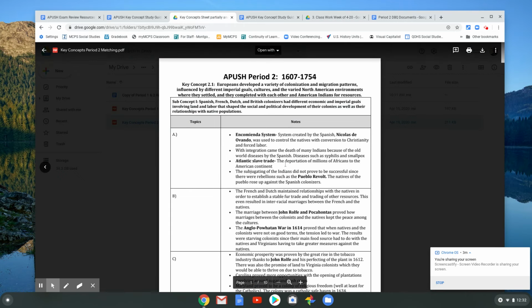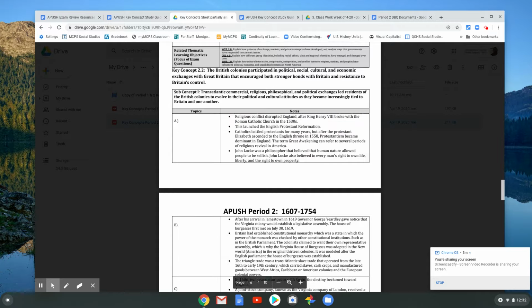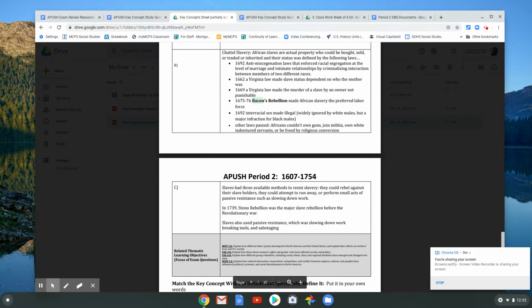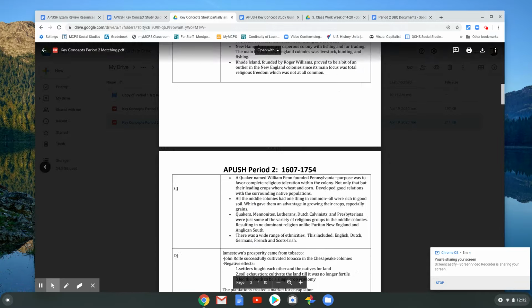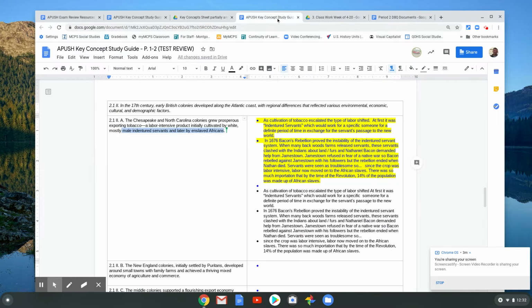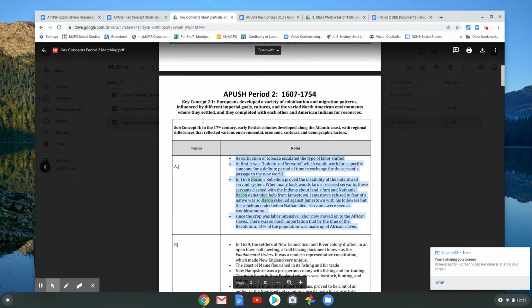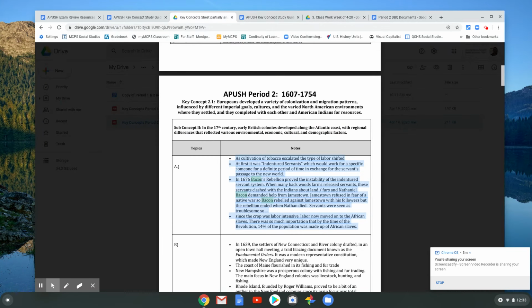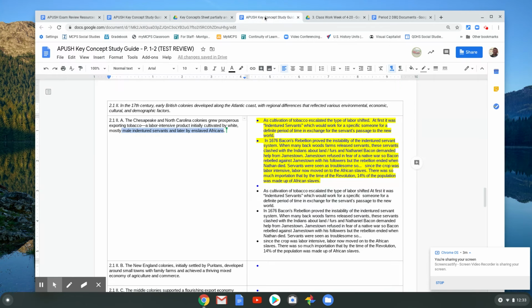This is taken from another APUSH teacher. He put this all together, and what he had his kids do is read through these and then rewrite the key concepts, which he put way down at the very bottom. But I don't think you need those right now. Instead, you can flip to the key concepts. If you're filling out your key concept guide for 1 IIA, go to what that other teacher produced for 1 IIA. I just copied it and dumped it down here, so this is straight from another teacher.